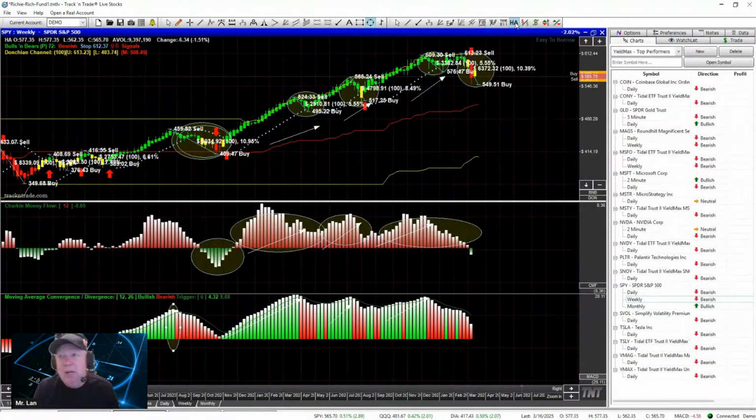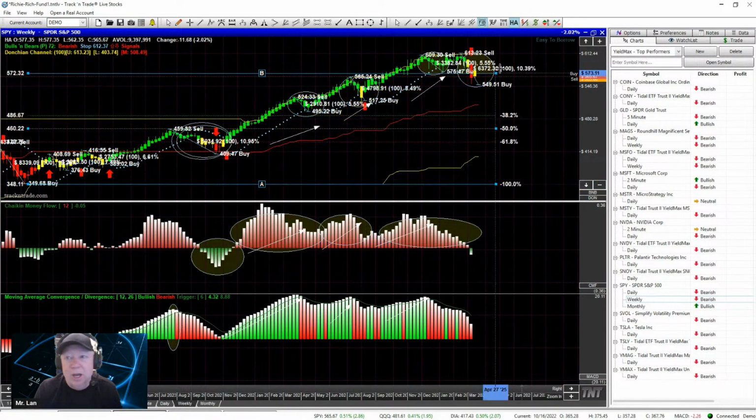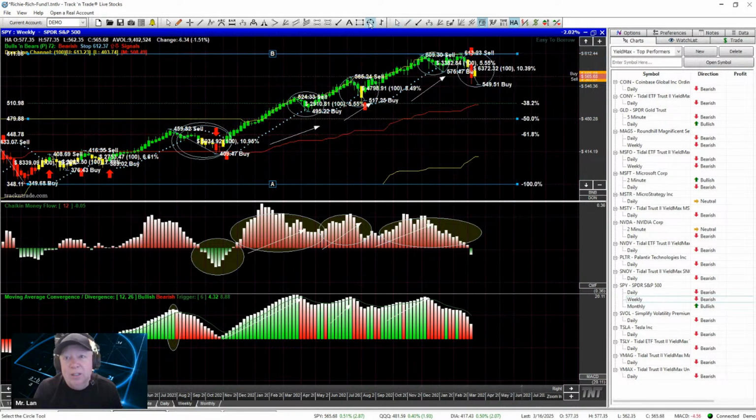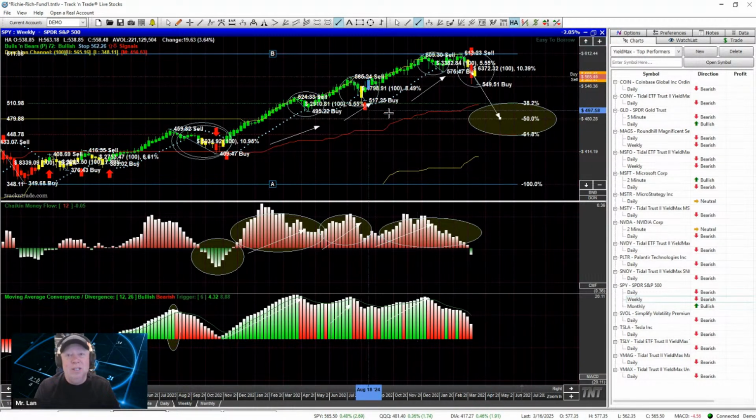Now, of course, I like Fibonacci. We always have to look at Fibonacci because that's the delta cone of probability. We go from the low to the high, and then the delta cone of probability is right in here. All right. So one standard deviation says that the market should come back into this region. Now, nobody wants to see the market come back that far, but on a weekly chart, that's the downside that this thing is pulling to.